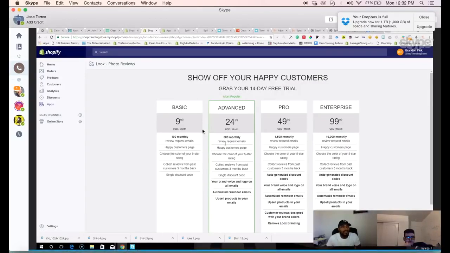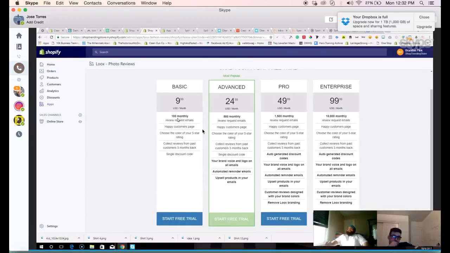This is why I use the advanced plan. When someone comes onto your store and buys, it also shoots them an email and reminds them, asking for a product image review. You can also manually add your own, so you can create reviews to get your store started off. Find pictures on Facebook, Google, Amazon. You can usually find user-generated content on Amazon easily. You can find it on AliExpress. You find your own user-generated content, and you just go in here and make your own. For each one, I might just go ahead and show you all this.